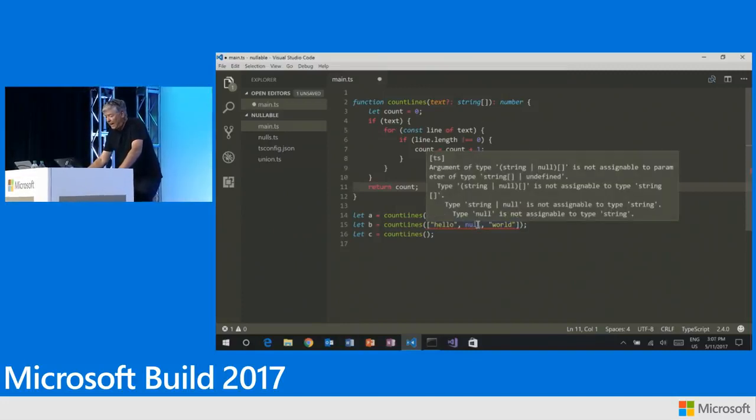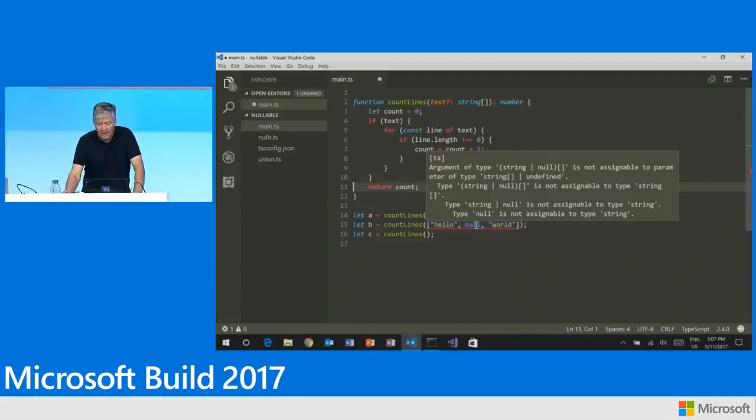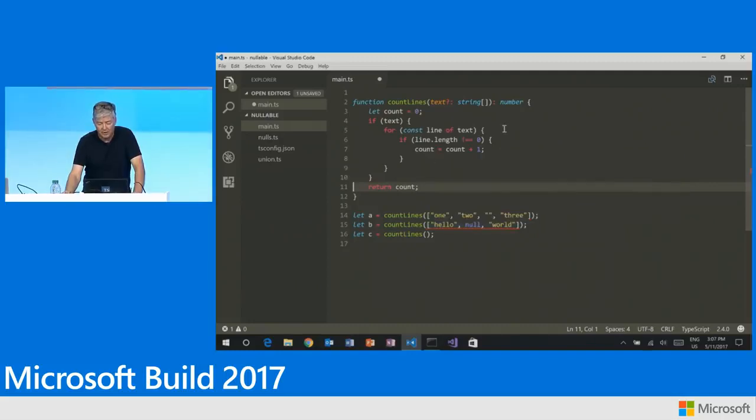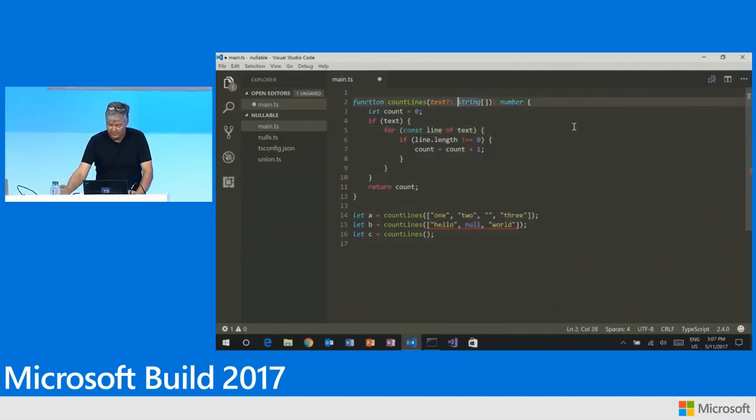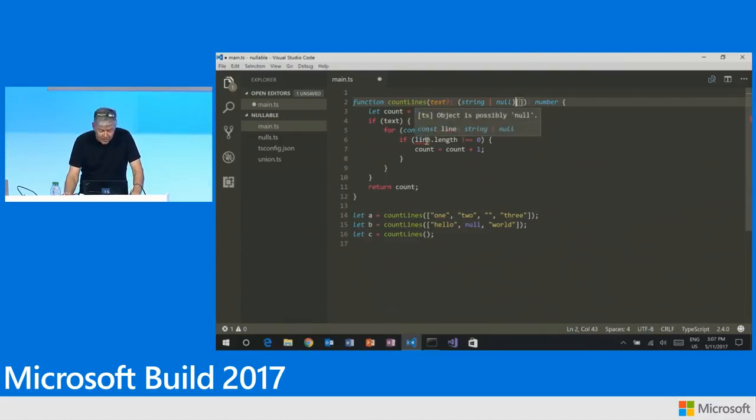It says here that argument of type string or null array is not assignable to a string array. So we're trying to pass a null, but we said that it was going to be an array of strings. So I guess we either have to get rid of the null or we have to include it in the type up here, which we could do. And once we do that, another issue now pops up.